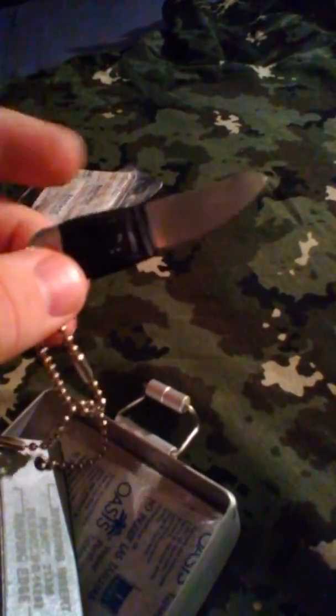I've wrapped tape around it because it's easier to hold and it gives me tape, and it's your basic block where you shave the shavings and then you ignite it with this. Oh, it's a good thing to have, but you find that this little rod here disappears too quickly and you end up with a block with nothing on it. So that's what I'd say is a disadvantage. The companies that make these need to make this actual ferro rod bigger. Anyway, what else have I got?